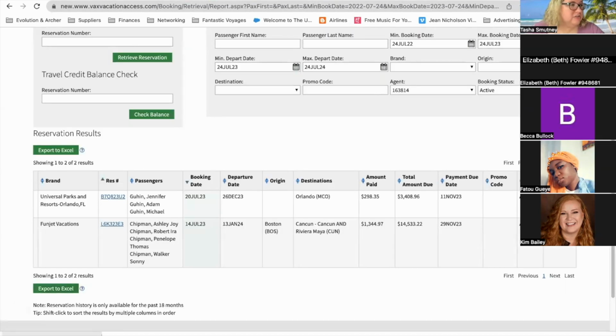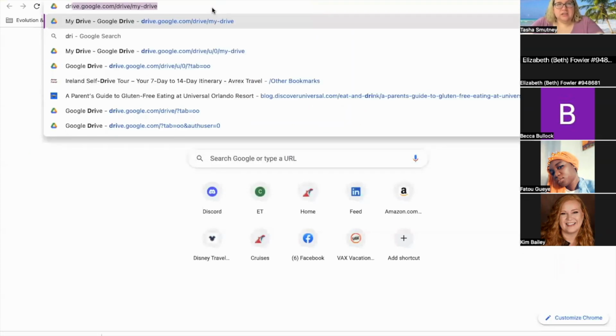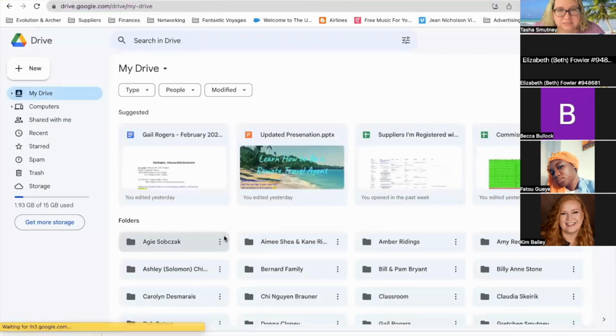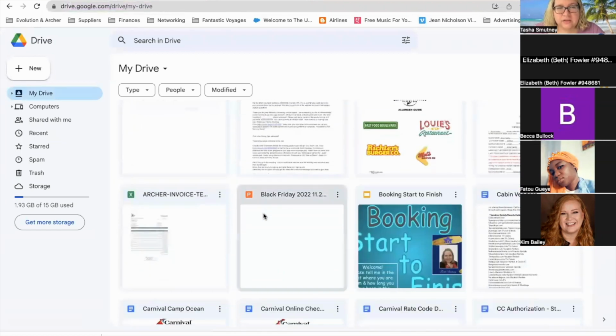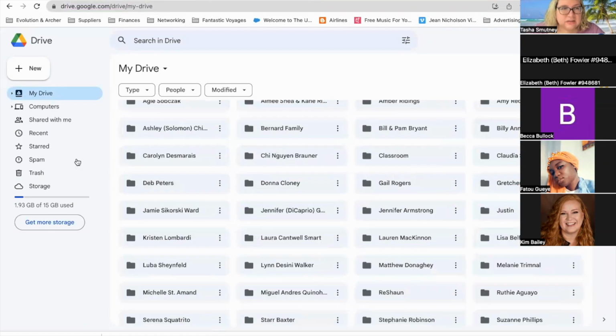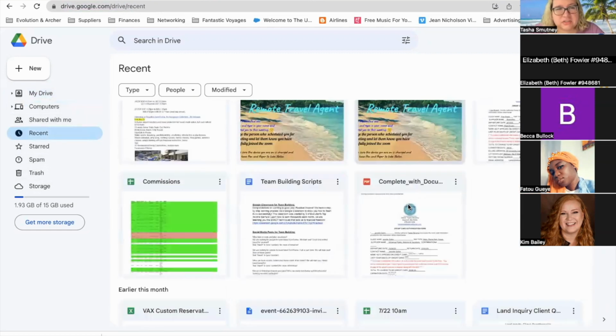Mine on a Mac shows up down here. And what I did, I just dragged it up to my drive. And let me go with recent, though I have a lot of stuff in here.